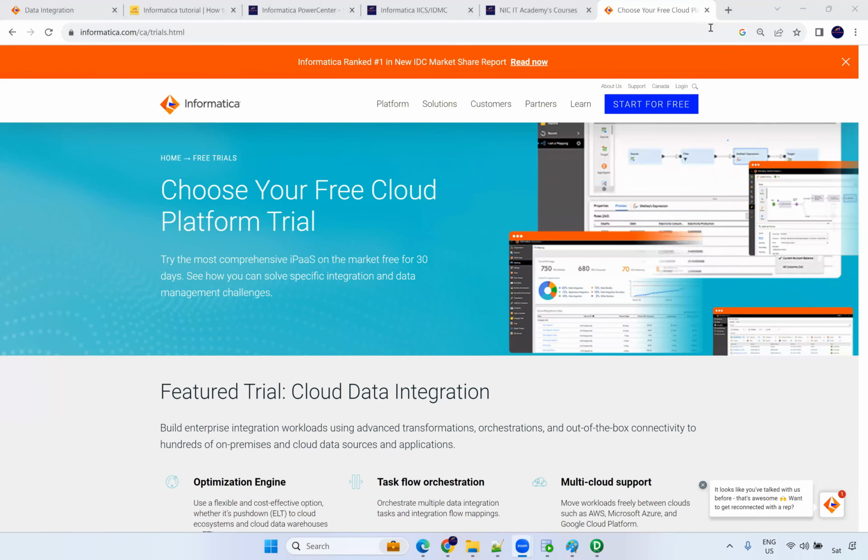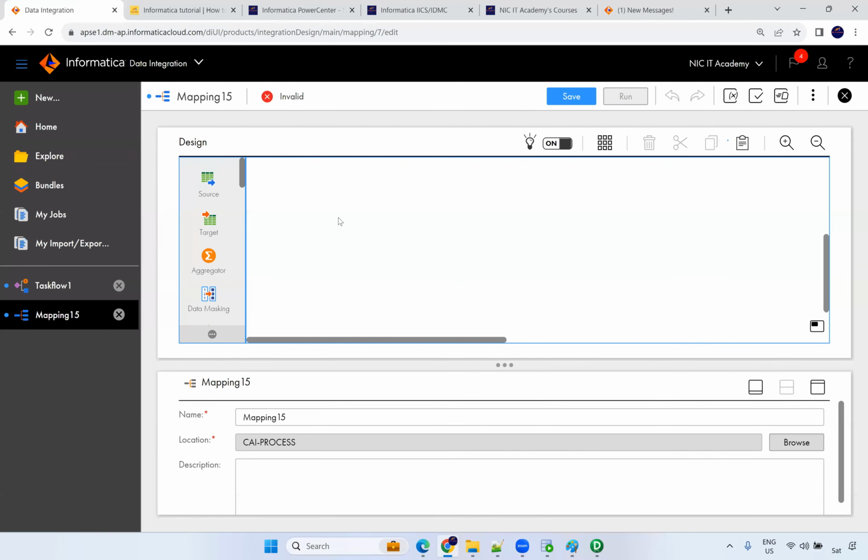Actually, there is a task called Import from PC. That is a separate task. Whatever workflows you have in Informatica, we can import into IICS as a mapping task. But if you import it, you cannot edit it. If in future I want to edit it, can I edit it here? No, we cannot edit it. For the time being, you can use it, but that is not a migration task.